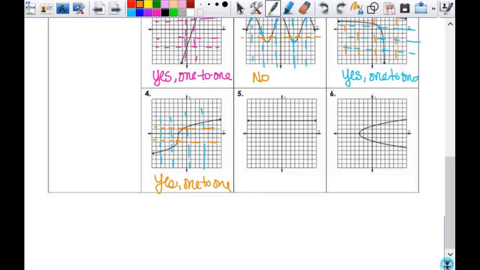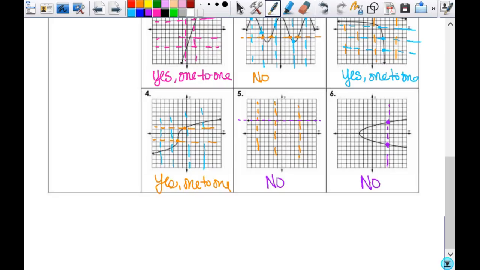Right, so have another line. It's a function, right? Passes that. Does it pass the horizontal line test? And the answer is no, because when I do that, that's at an infinite number of points. And so this would be no. Because when you take the inverse of a horizontal line, you get a vertical line, not a function. Then this one fails the vertical line test. Don't even have to worry about it passes the horizontal line test, but it fails the vertical line test, so this one is a no as well.